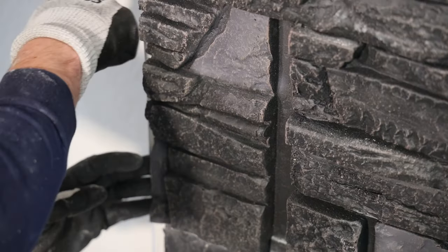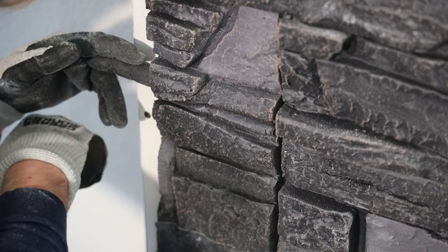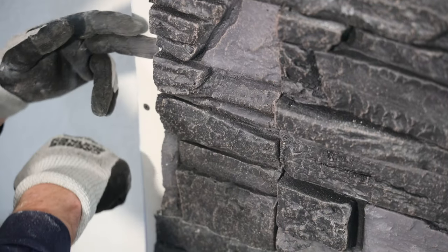Fill in the gap on the right side of the firebox opening with a piece of scrap from the corners on the right side of the wall, nudge it into place, and secure it with face screws.